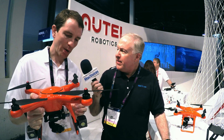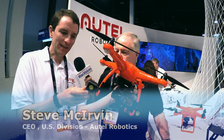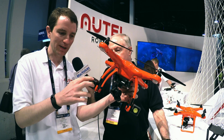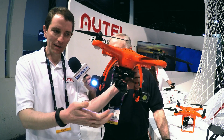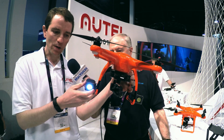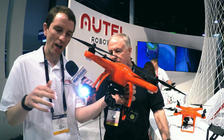Absolutely. What we're showing here is the Lume Cube, and you can see it's mounted on our drone. This is the X-Star Premium drone, and it's got two of these lights, one on each side. For night applications or any kind of daylight applications where it's dark or in shadow, you're going to be able to see a lot better with that light on both sides. This one's battery is on, and it can go super bright so you can inspect fine details and look into shadows.